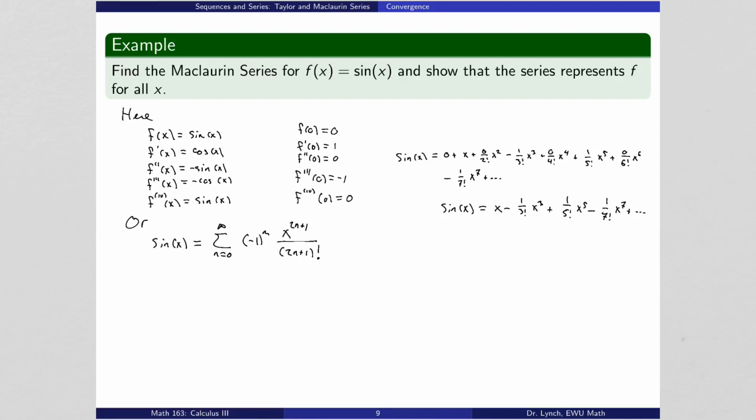So here's a power series expansion. Sine of x is the sign flopping term, minus 1 to the n, times the odd powers of x, which as n goes from 0 to infinity, you get by looking at x to the 2n plus 1, and then we'll go ahead and just divide by 2n plus 1 factorial.